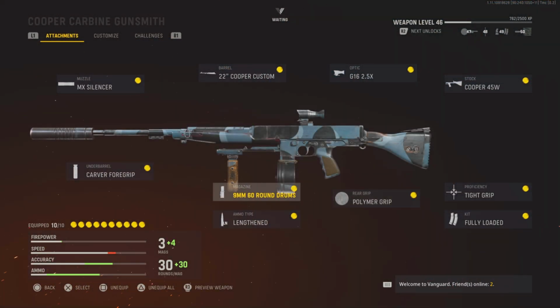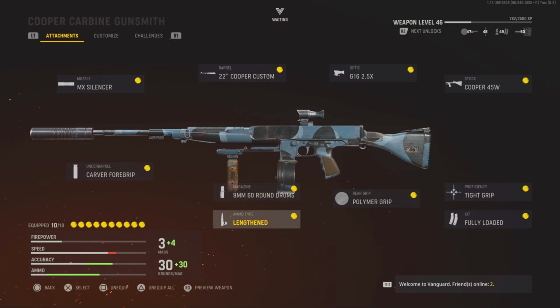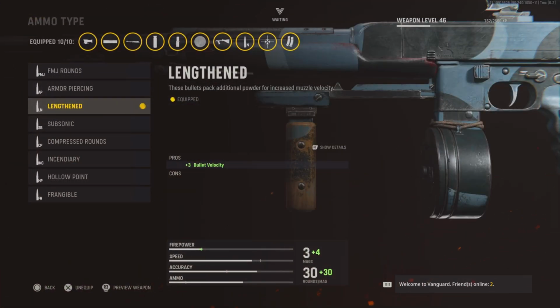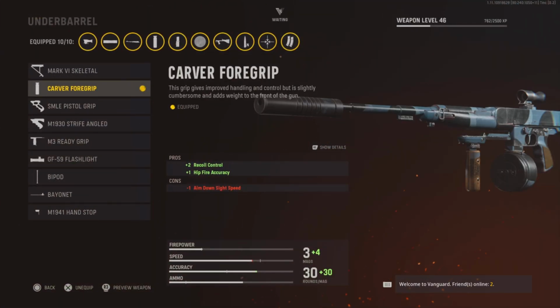And then for the magazine, I like the 9mm 60 round drum mag, and you get extra recoil control, accuracy plus fire rate, and obviously you get a 60 round mag as well, and this actually adds ADS speed to your gun. On this, I do like to use lengthen, so we get that extra bullet velocity, so it hits your targets a lot faster. And finally, we put the Carbine foregrip on it for that recoil control and hip fire accuracy.